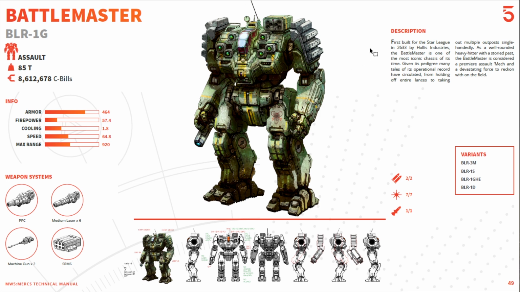First built for the Star League in 2633 by Hollis Industries, the Battlemaster is one of the most iconic chassis of its time. Given its pedigree, many tales of the operational record have circulated, from holding off entire lances to taking out multiple outposts single-handedly. As a well-rounded heavy hitter with a storied past, the Battlemaster is considered a premier assault mech and a devastating force to reckon with on the field.